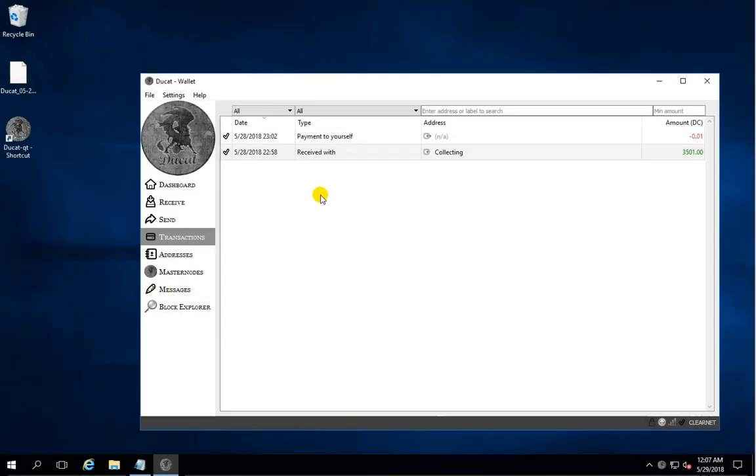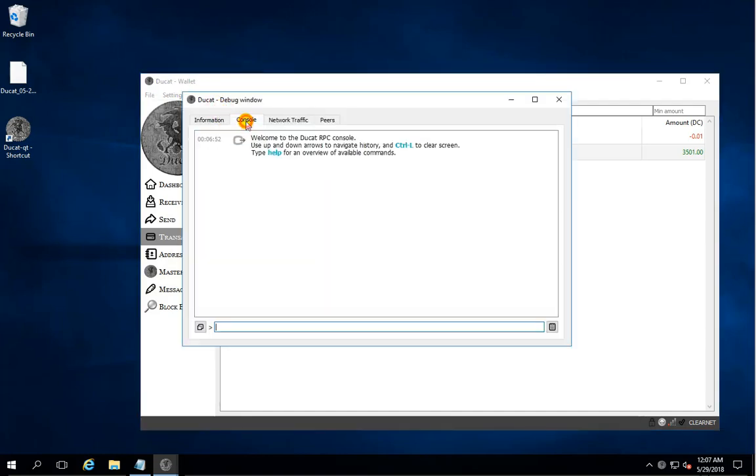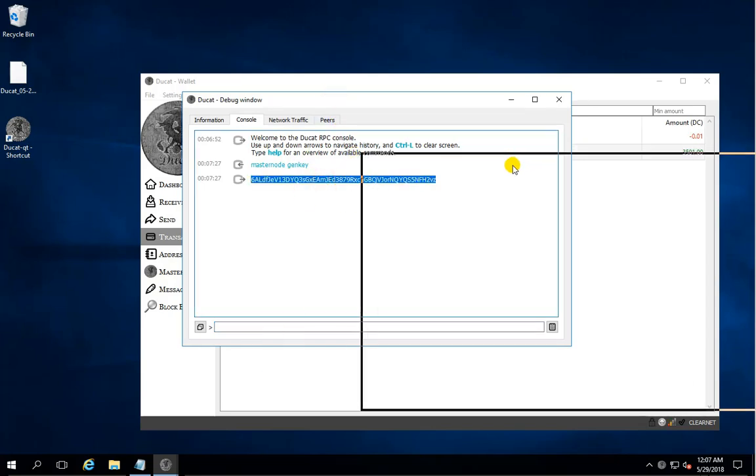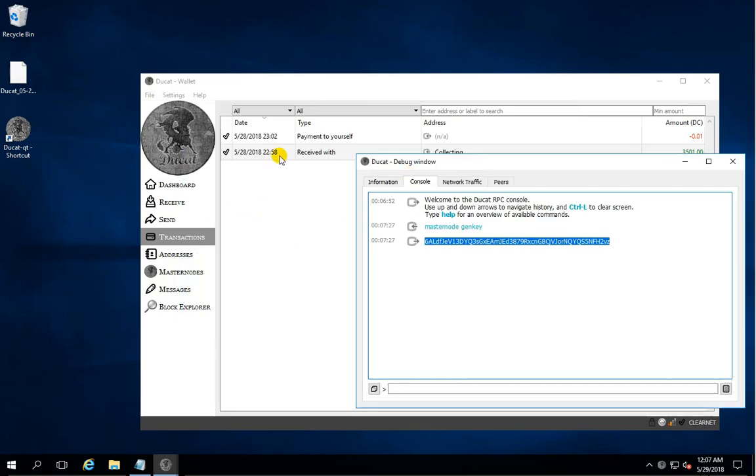So now we're waiting for that collateral transaction to get up to 16 confirmations. We can move on to the next step, which is configuring the Masternode on this wallet. And there's going to be one piece of information we're going to need to do that. What we can do is go to the Help Debug window, and then go to the Console tab. And in here you're going to type Masternode genkey. And that will give you a private key for this Masternode. We're going to need this in a second when we set up the config file for this wallet.